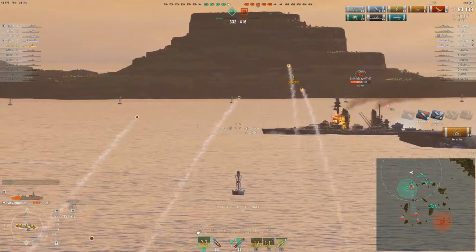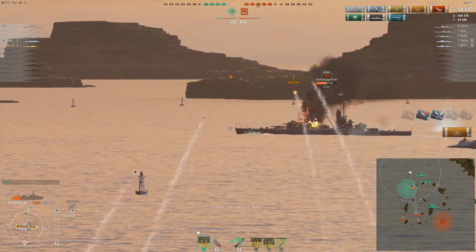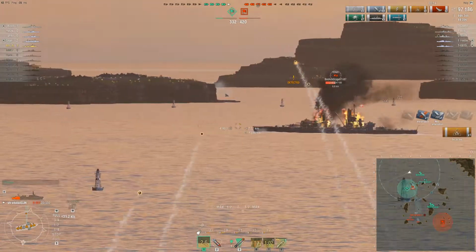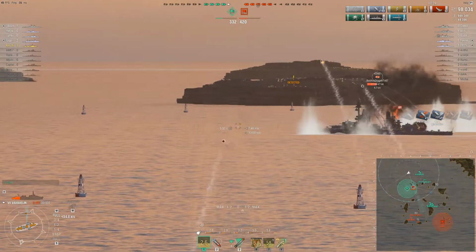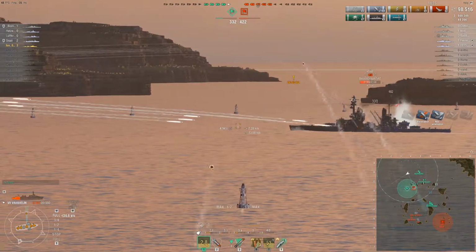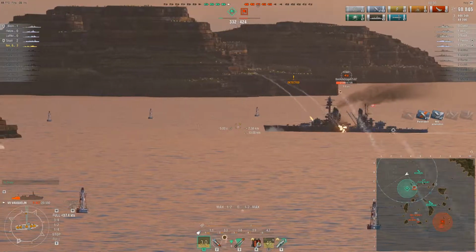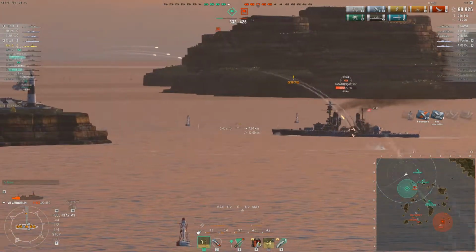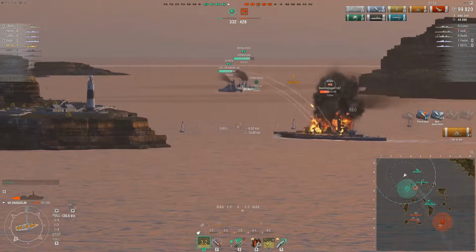I'm getting close to 90,000 damage, or 100,000 damage. I passed 90,000, and we are actually starting to get back into this game. I have some help with me, trying to defend the cap, deal with the König. And yeah, once again we see a lot of non-penetrations. From time to time I get a hit, and of course the fires.